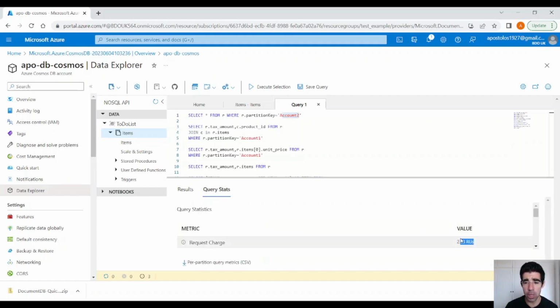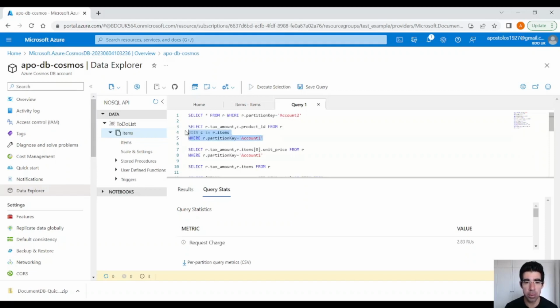If you check the query stats, you can see the value increased because we added a where clause here. Of course, depending on what column you're using in your where clause and in your joins, that will increase or decrease the request charge, because apparently using the partition key, it would be much easier to query the data than using another column.